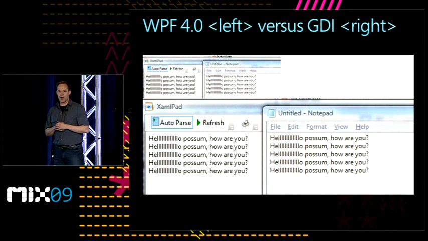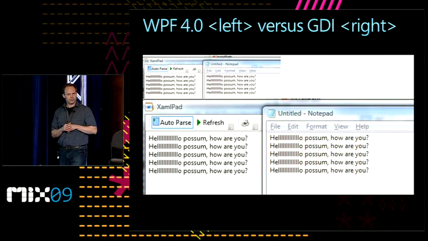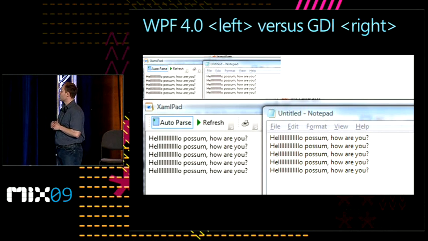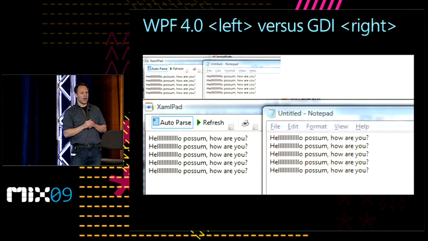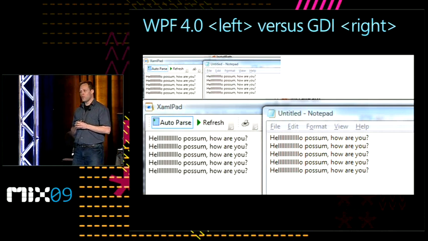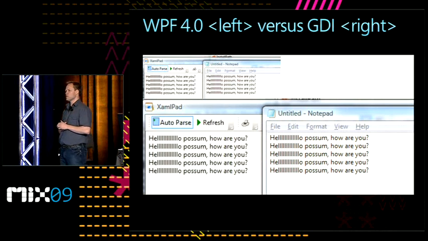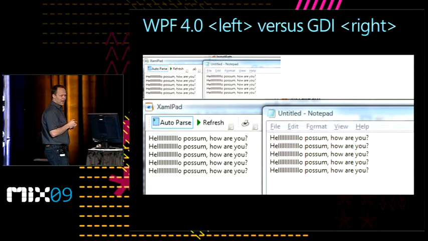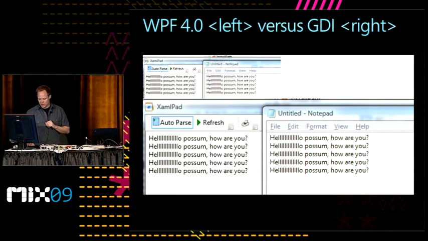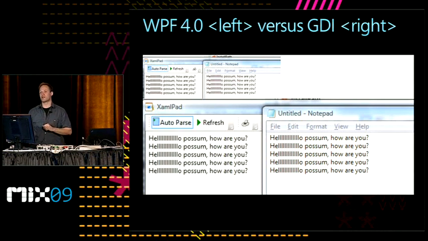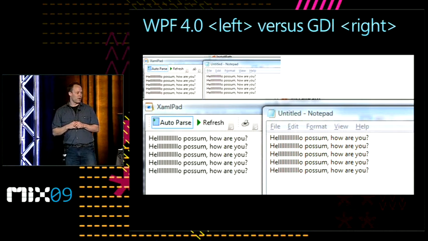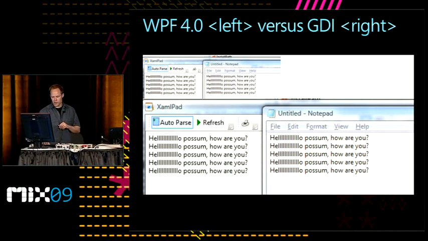On the left-hand side, you have the new WPF text. And on the right-hand side, you have GDI. And some people think that the WPF text that we have is just sometimes slightly better in some situations. It really depends. So we're pretty excited about getting this in. And I think this will be a very, very good feature for many scenarios. Particularly, the VS Editor and UI is now WPF, so this was an important feature for us to get in.